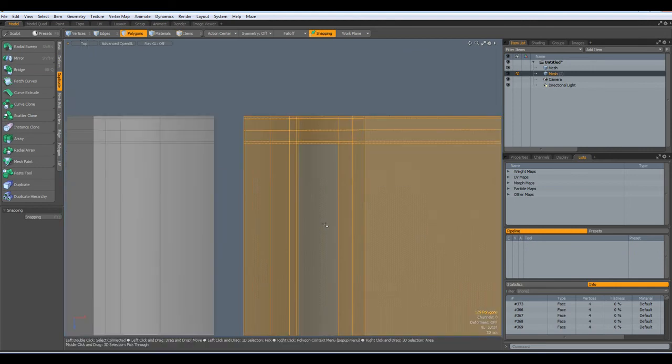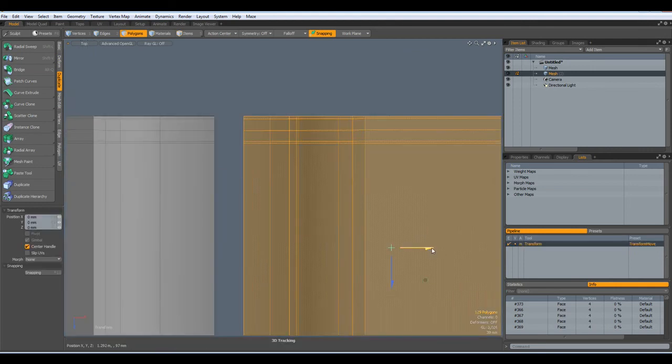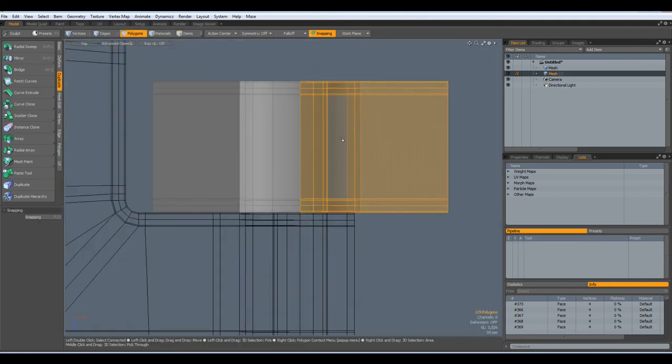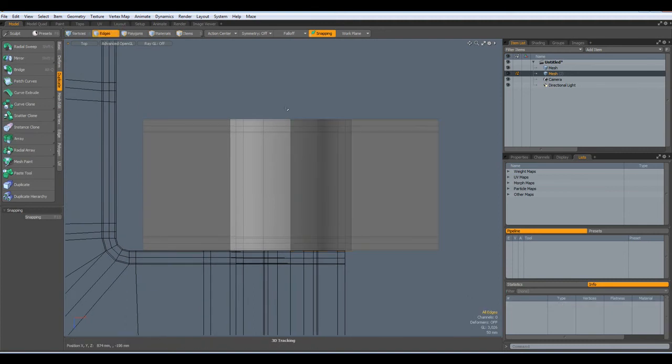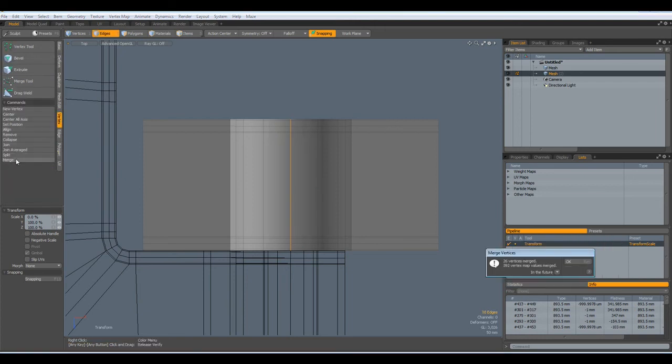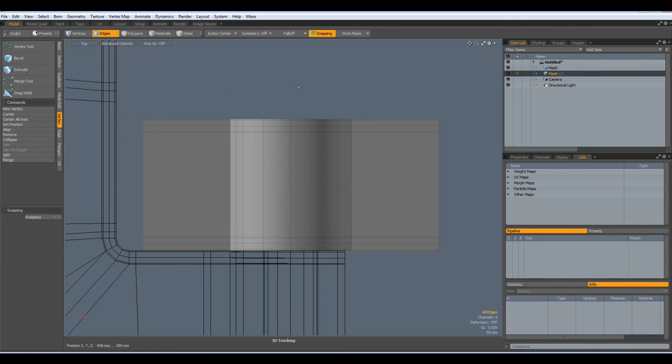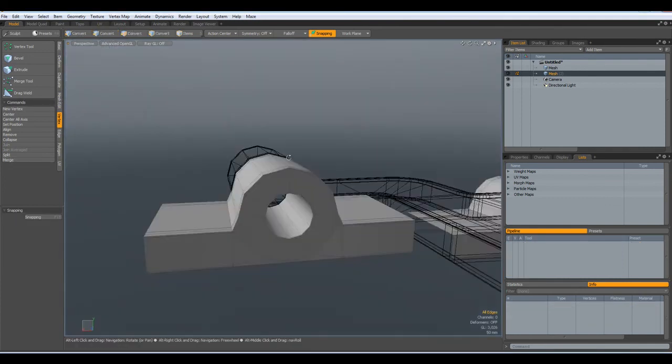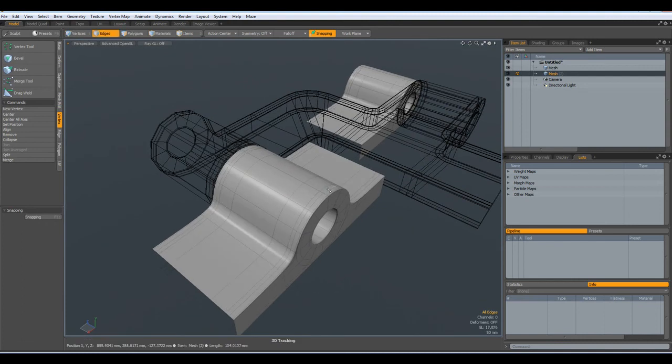I can bring this closer, W key, like so. Now select these middle edges, R key, and go to vertex, merge automatic, 26 merged, sounds good. Perspective, let's see how this looks.